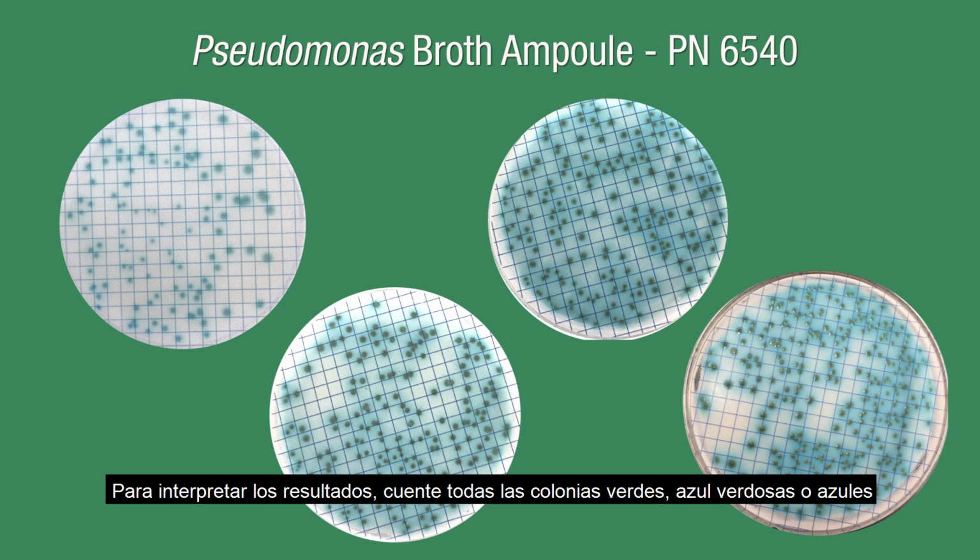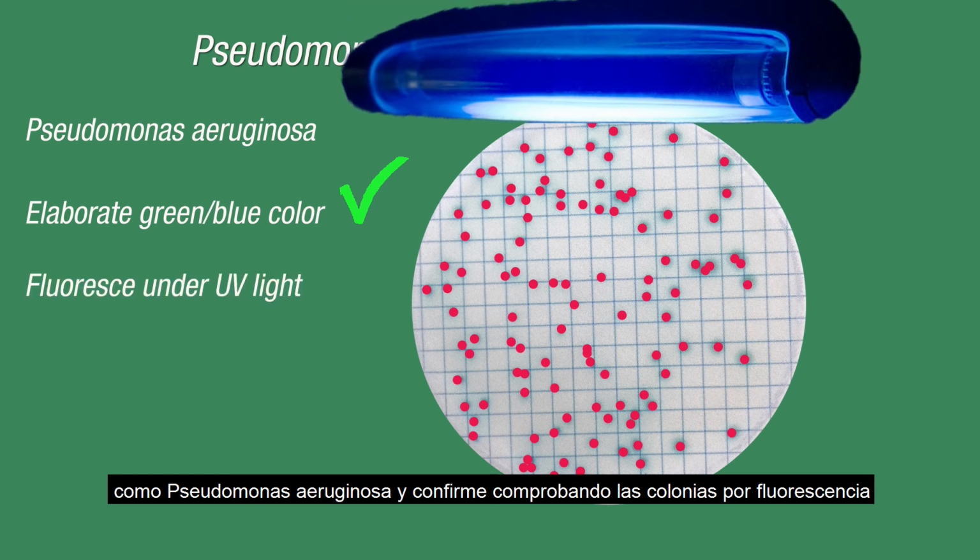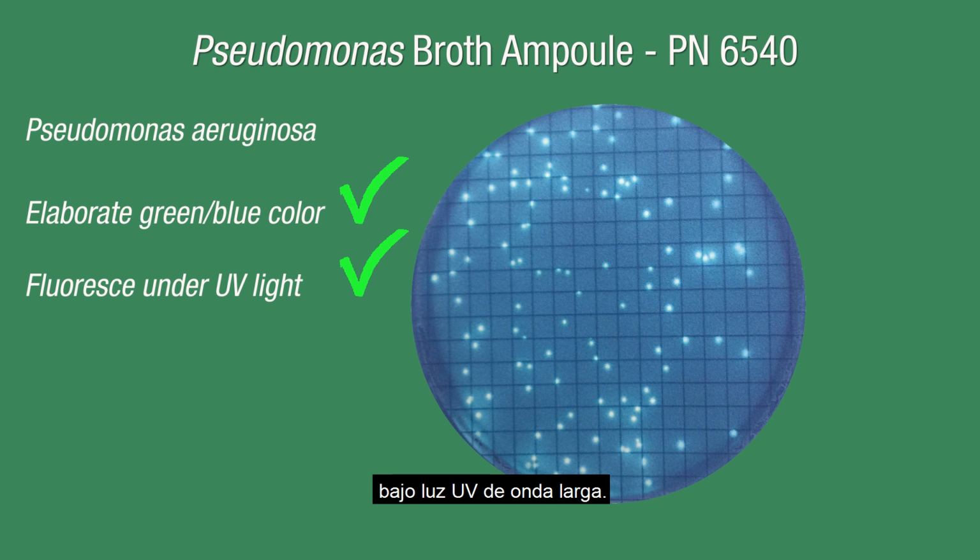To interpret results, count all green, blue-green, or blue colonies as Pseudomonas aeruginosa, and confirm by checking colonies for fluorescence under long-wave UV light. Pseudomonas aeruginosa will fluoresce.